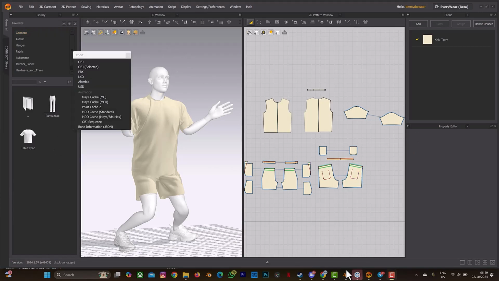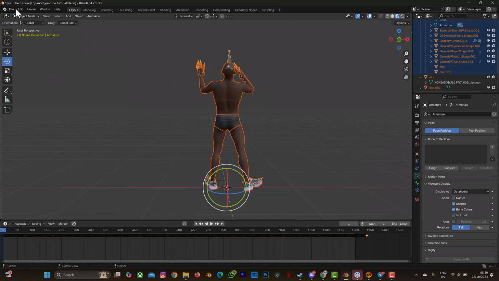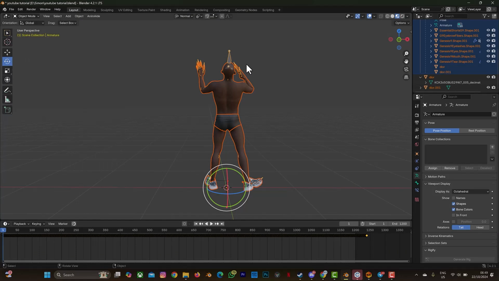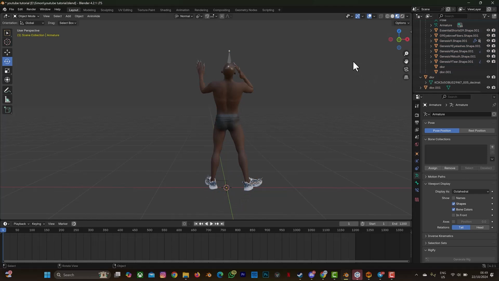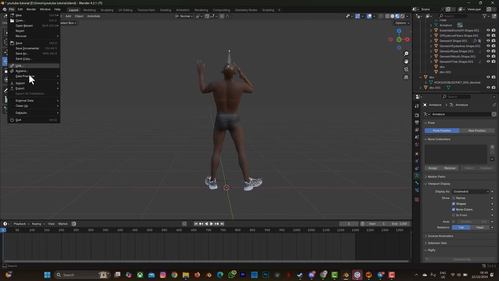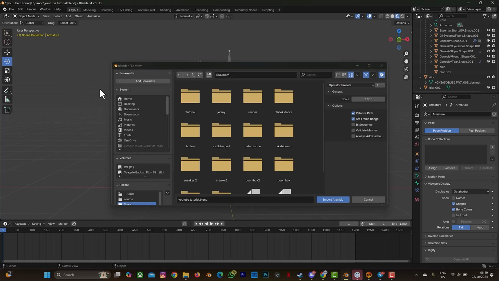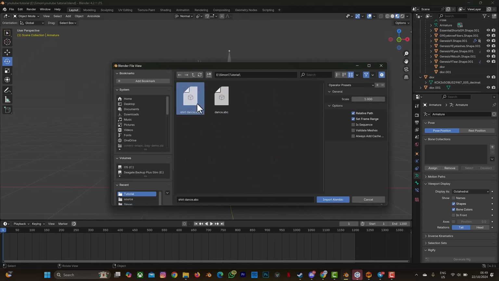So let us go to Blender, and select File, Import, Alembic, then tutorial, shirt dance, so select.